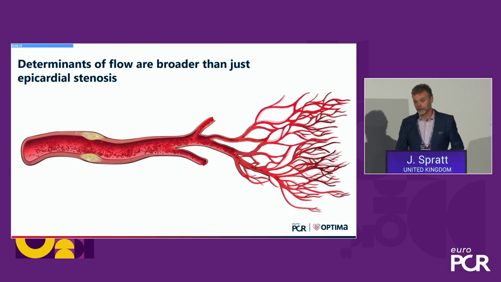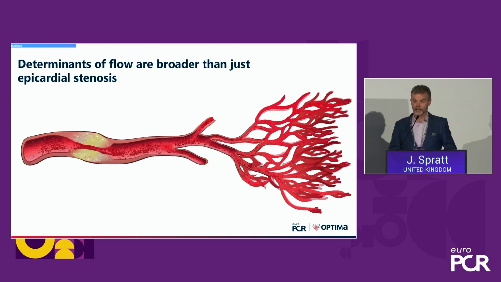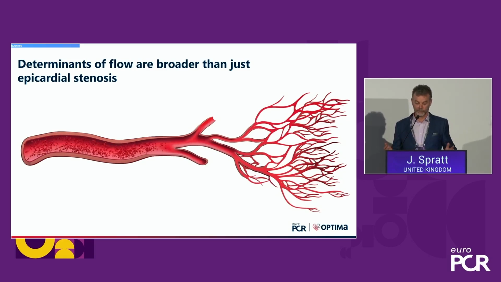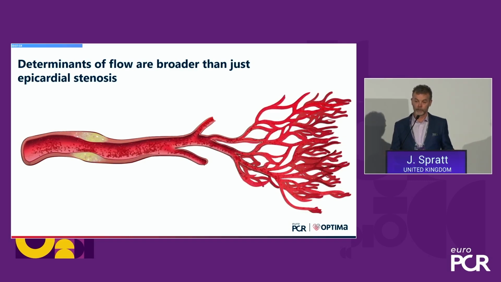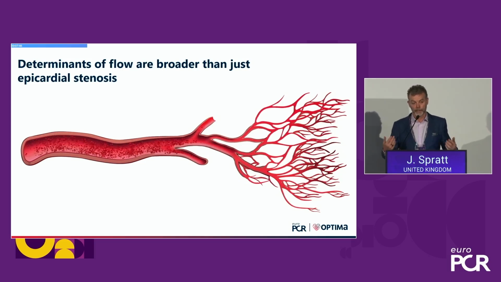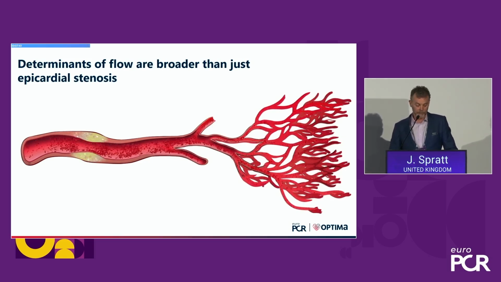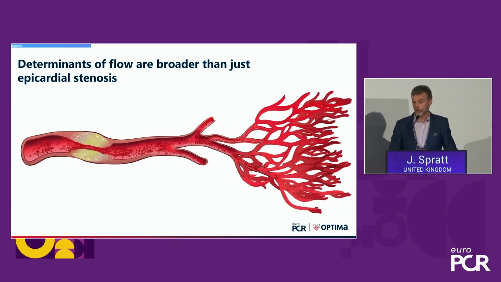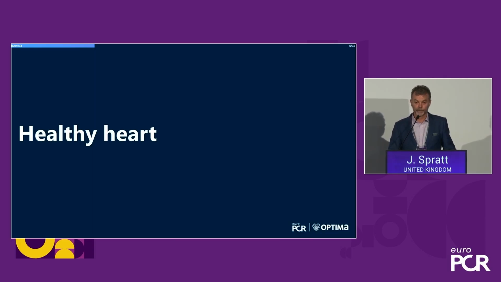And that desire for understanding with physiology, you can see for FFR as a classic example of that, where we try to demonstrate angina as a single reductive model. Epicardial stenosis, increased resistance to flow, compensation from the microcirculation, this vasodilatation, up to a point where it can't compensate anymore, and then you get either decrease in flow or at least decreased coronary flow reserve. But of course, things are a lot more complex than that. It just helps us on the pathway to understanding.